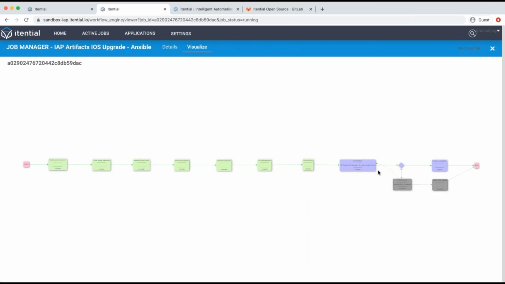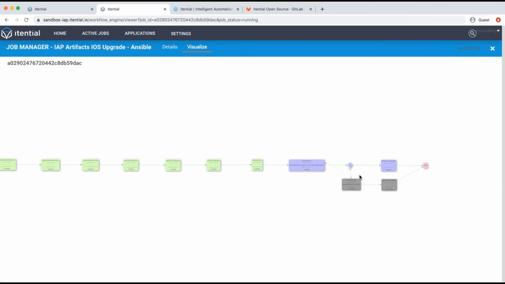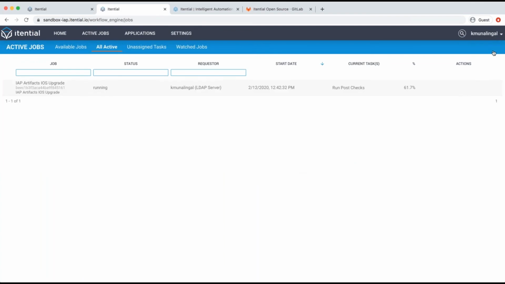Another thing you'll notice is when the automation gets executed, if it never took a particular path, you'll see the boxes grayed out. So at least it will give you a visual way of assessing whether it took a success or a failure path. So I'm going to quickly go back to our main job.